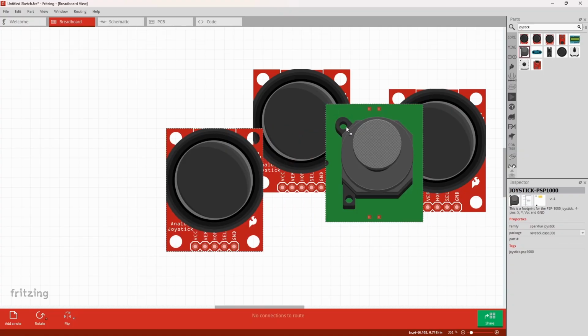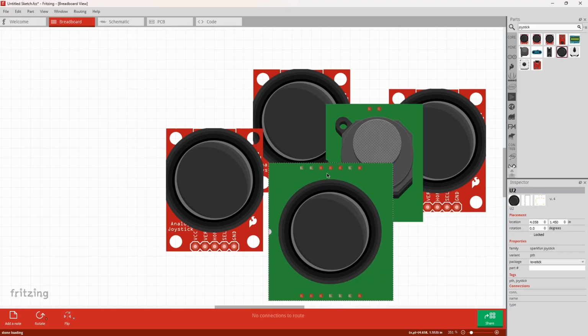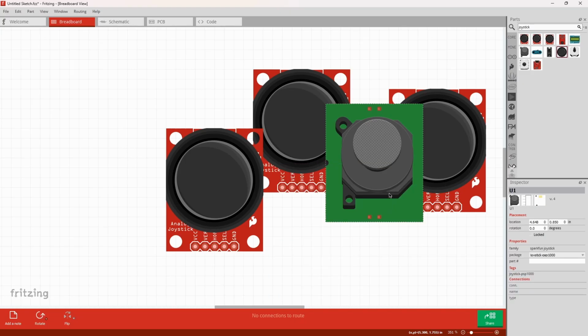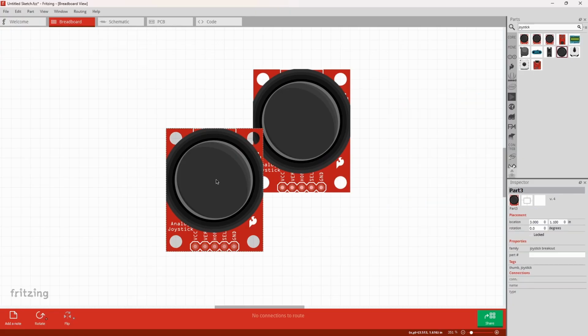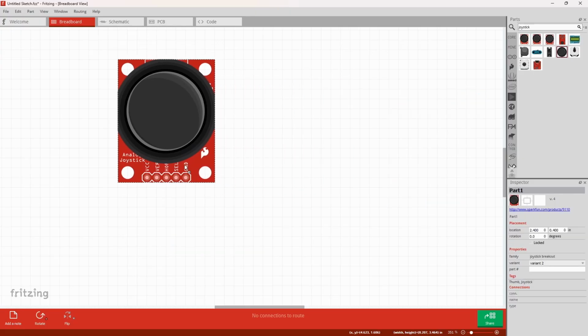And then after bringing them out, I can see what they look like, whether it's the one I want to use. I look at the pins and see what the pin labels are, and then I figure out I don't like these green ones, so I essentially just delete them. Then I take a look at the red ones and check the pinouts and configurations to see if they're the ones I would like to use.